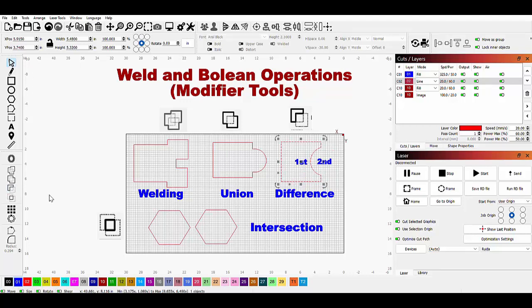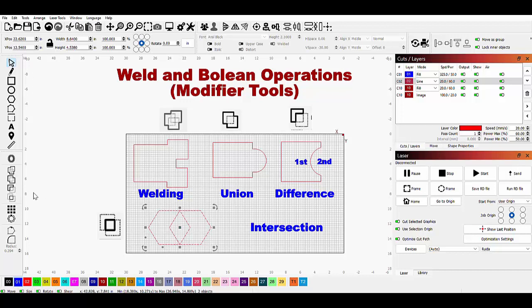And then lastly, we have the intersection. I have these 2 objects drawn. I'm going to click on the second one, and I'm just going to move it over. When I select this and use the intersection tool, the only part that will be kept is this inner diamond. Again, the software documentation on LightBurn gives some better examples of this, so I definitely suggest that you visit that.